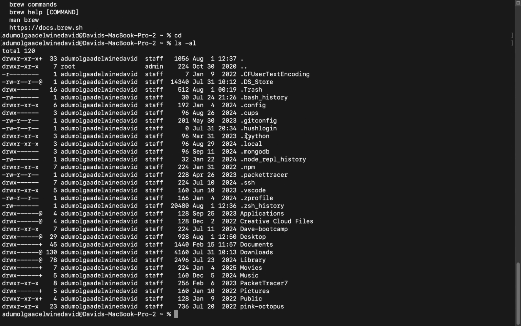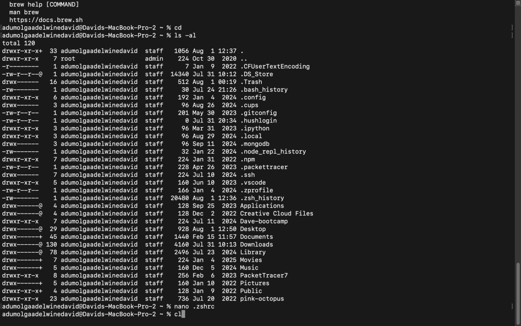As you can see, you wouldn't see the .zshrc listed among this here. However, for me, I already have an older Mac, so this doesn't apply to me. If you are seeing that on your Mac, or you don't see the .zshrc here, you need to add that onto your Mac, if you are running the later versions of macOS. Before we even run that, I just want to clear the terminal so that we leave a clear space for us to work.